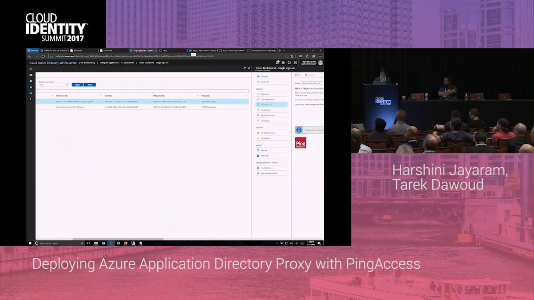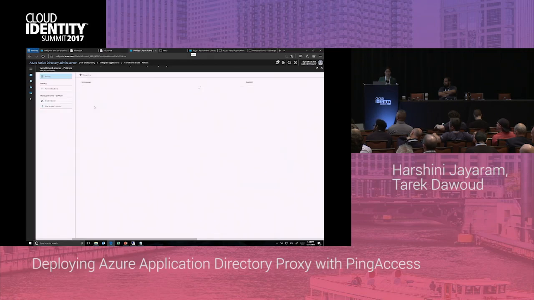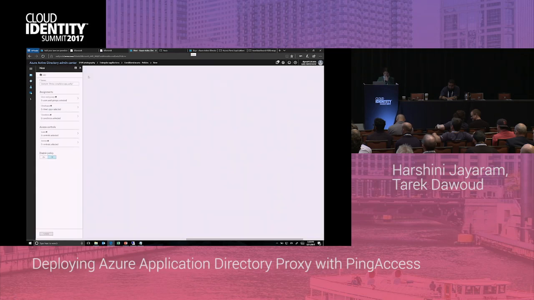When we're here looking at our application, you'll see that there's a conditional access option. So this is kind of a lot of the bucket of what Alex discussed earlier, where we can specify under what conditions we want to challenge our users and whether we want to block their access or require another challenge, things like that. So I'm going to go ahead and create a new policy in this case. And I'm going to say this applies to all of my header-based applications.